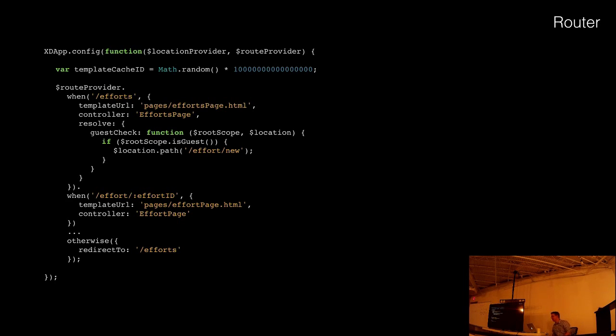One of the biggest things inside of Angular, besides the controllers that we're looking at, is the router. This is a minified version of what the application router is. So I'll go over a few things that I had in there. The "when" is basically saying when that URL exists, then do this certain thing.